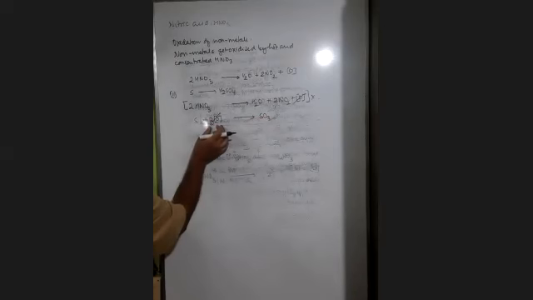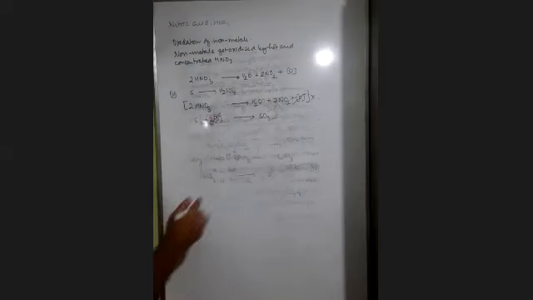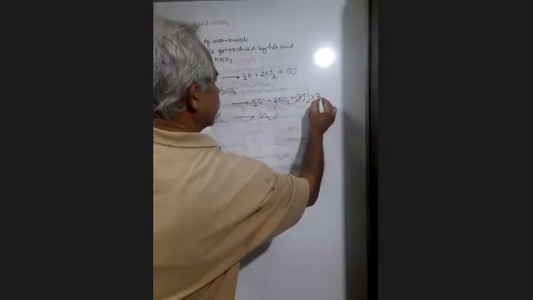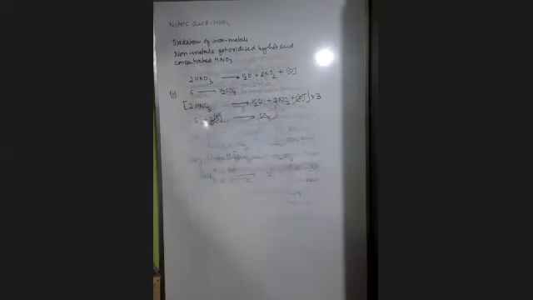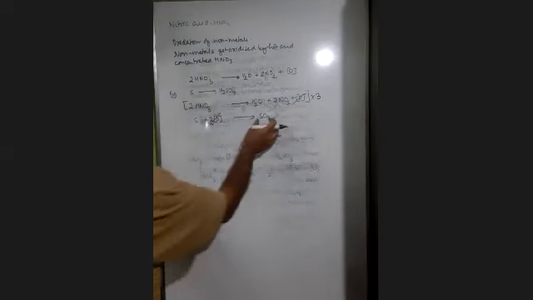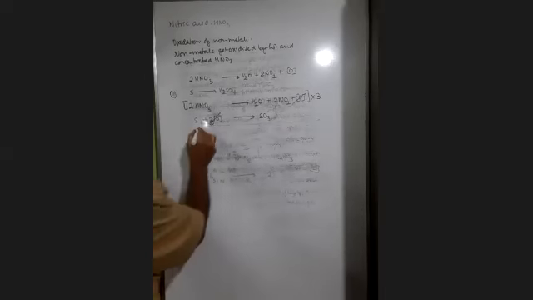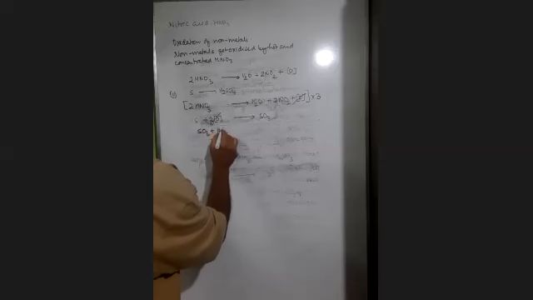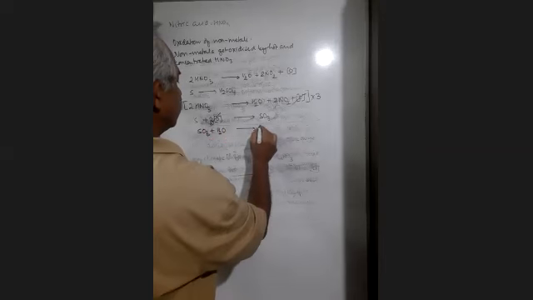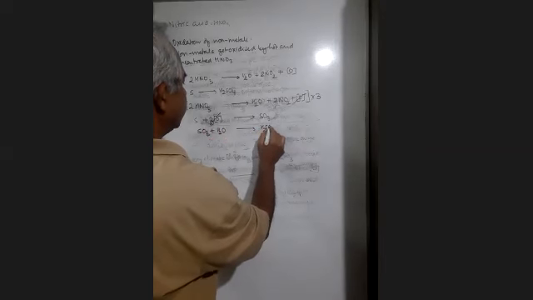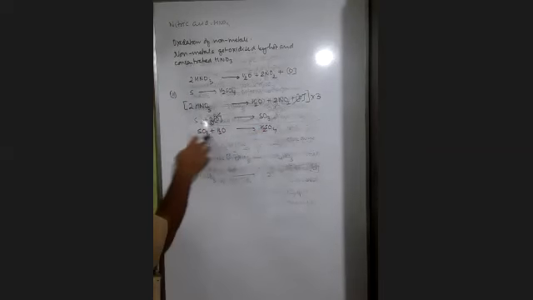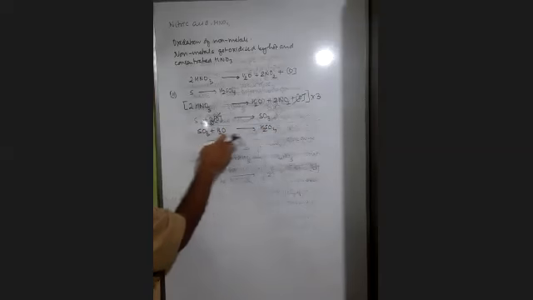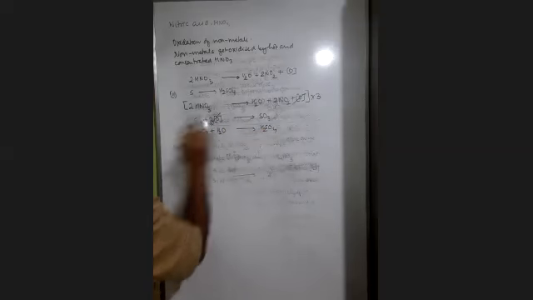So this 3 oxygen is provided by the first equation. Then what should I write here? 3. So we get SO3, but in the equation you have H2SO4. Please remember, SO3 immediately reacts with water to give you H2SO4. See here, 3 plus 1, 4 oxygen, 1 sulfur, 2 hydrogen.